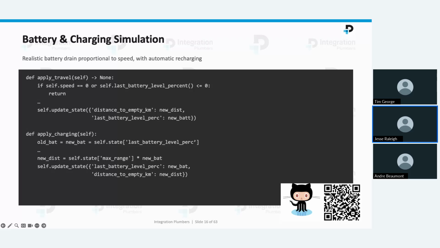Applying travel and applying charging is just some basic mathematics derived from research into Rivian performance characteristics. We boost the charging rate relative to the documentation for the purposes of our testing. However, this is an area that would present a good opportunity to introduce more realistic charging rates. The real-world Rivian charging behavior is more nuanced, with charging speed tapering as the battery approaches full. For our simulation purposes, a simplified model was more than sufficient to generate the data patterns that we needed for our OpenTelemetry pipeline testing.